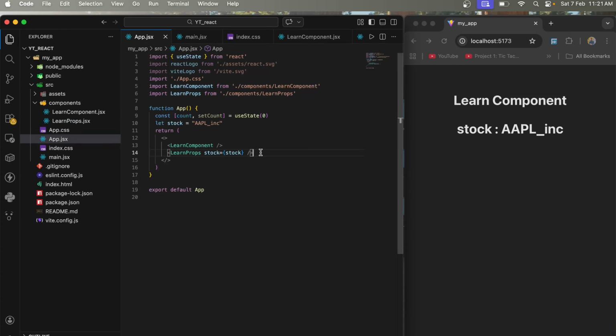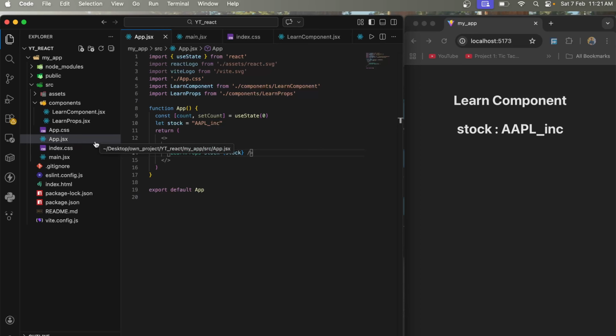So I create another component and explain a new topic, what state lifting up means. State lifting up is a concept where we send data from child to parent component.